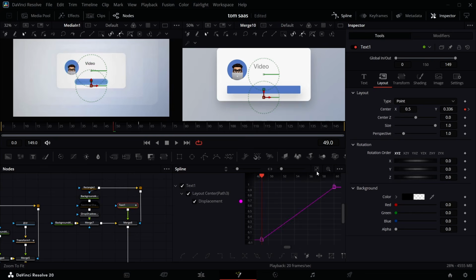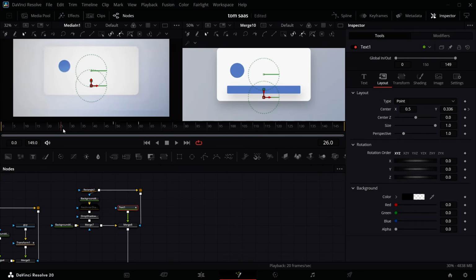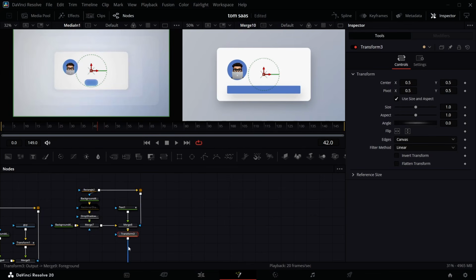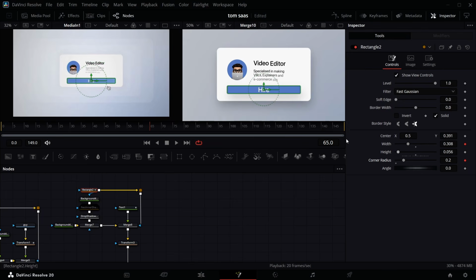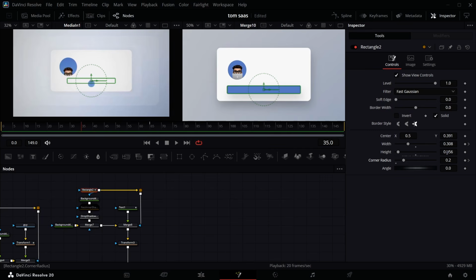Now let's just do something. If you look at the rectangle, it scales up and opens up, so we need to add a transform node to this one here. But before that, let's animate this text, this rectangle opening up. So go to somewhere around frame 65 where the rectangle is fully in place. At frame 65, you're going to keyframe the width and the corner radius. Go back to frame 35 and you need to bring this down and make it so that it's a circle. So take the corner radius all the way up to 1.